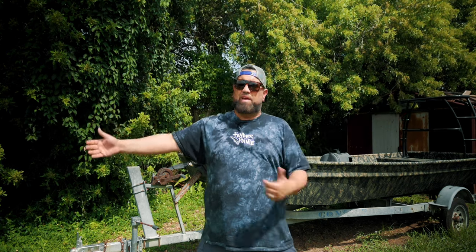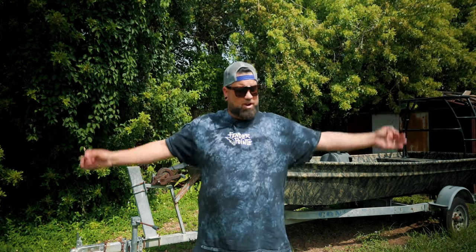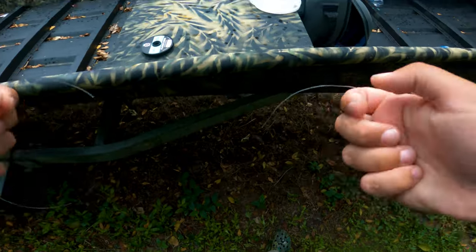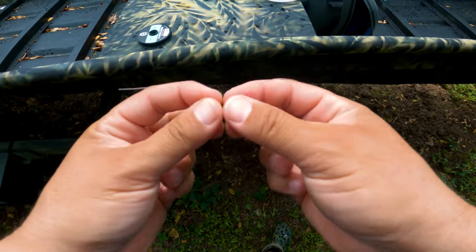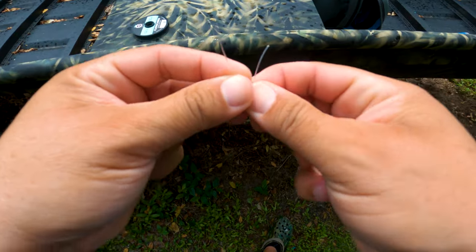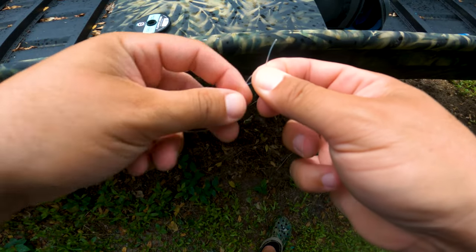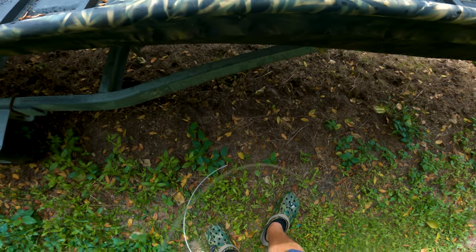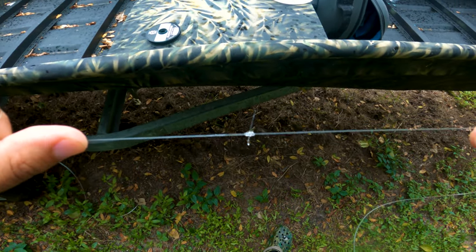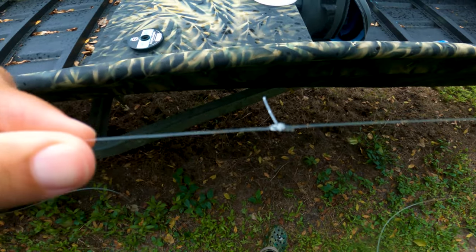My wingspan is about six feet and half my wingspan is three feet, so a wingspan of 30 pound plus half a wingspan of 25 pound gives me a nine foot leader. I connect those two sections using a blood knot. Here I've got my 30 pound and my 25 pound. I create an X, put my thumb right where it connects, go one, two, three turns and through. Then I hold that down, do one, two, three, four, five turns on the 25 pound side going the opposite direction. Lubricate with a little saliva and slowly pull it tight for a perfectly seated blood knot.